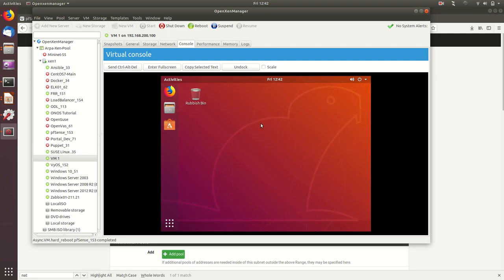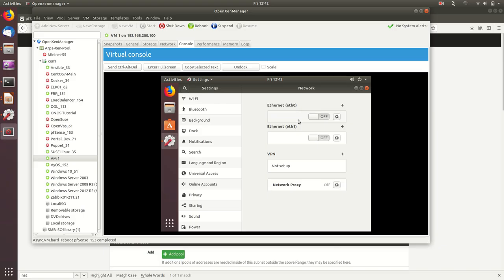Okay, so this machine is having some GUI also. So let's go to the network setting from GUI. So now we got two interfaces and both of them are off. So let's activate the Ethernet one, which I believe it should be for the new one, and we activate that. Okay, so it's showing it is connected.